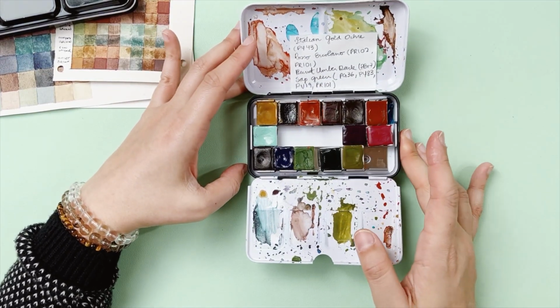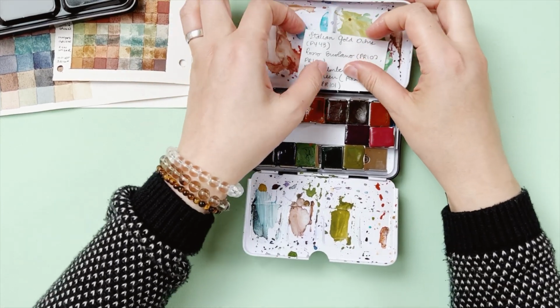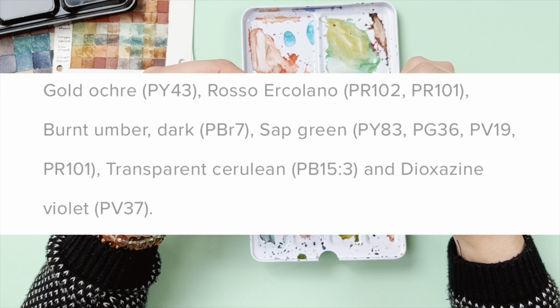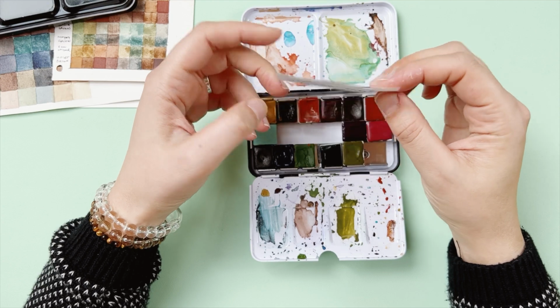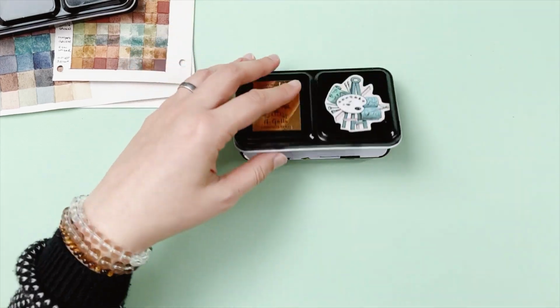I put them in this box here. The Landscape set I have here noted, so it's Italian gold ochre, rosso ercolano, burnt umber dark, sap green, transparent cerulean, dioxazine violet. These are the colors.